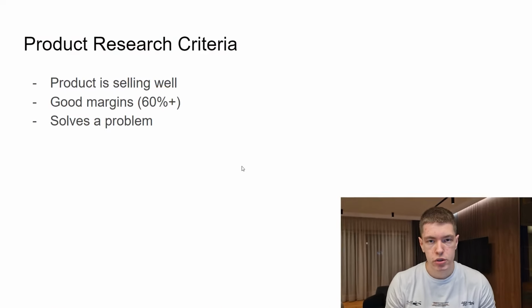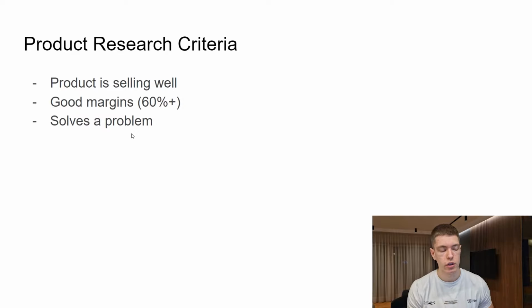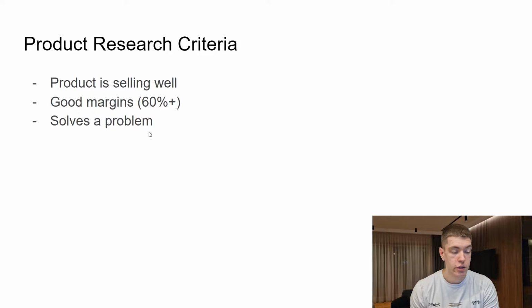All right, so unlike most other guys that show you product criteria, you can see this list is very short. There's only 3 bullet points and nothing else. Most other lists are gonna be like 10-point lists, and I have a really big problem with them because when I first started dropshipping, I would look at these 10-point lists, and any product I found, I just couldn't take it through the list without it failing at some point. So over the years, I developed my own criteria, and this is literally it.